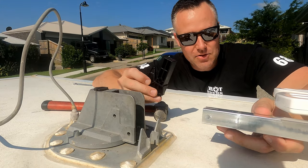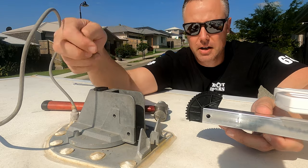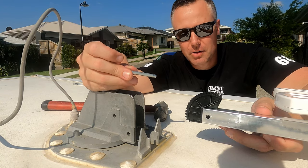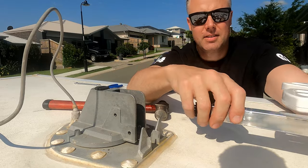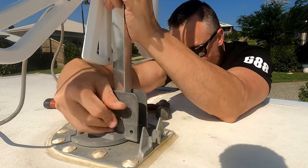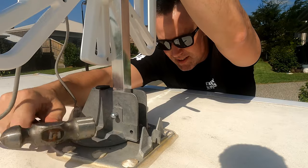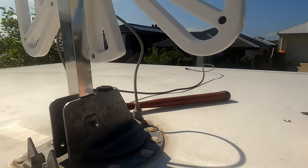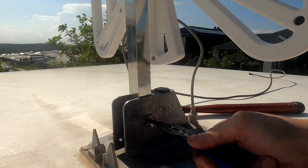The next part of the process is to insert the elevating drive into the mast — just slide that in, and the hole lines up for where the pin will go through. Once we insert this into this part here, stand it up nice and straight and then put the pin in. The pin may require a little persuasion with the hammer because it is quite a tight fit. Just like that, it's poking through. Next, stick on this little circlip — that just stops it from coming down.